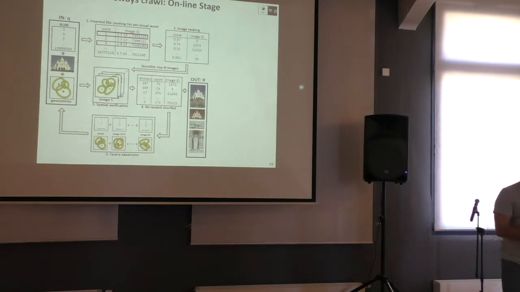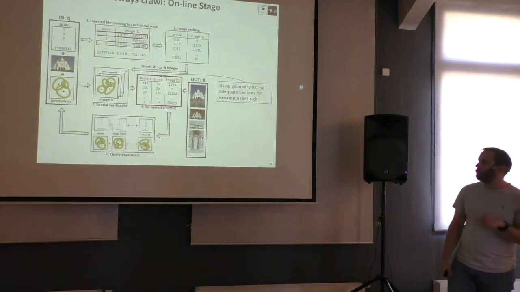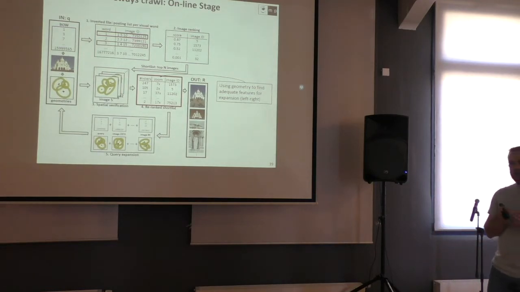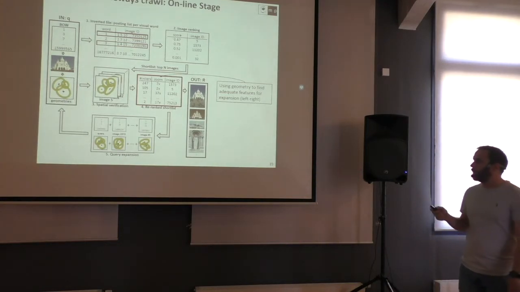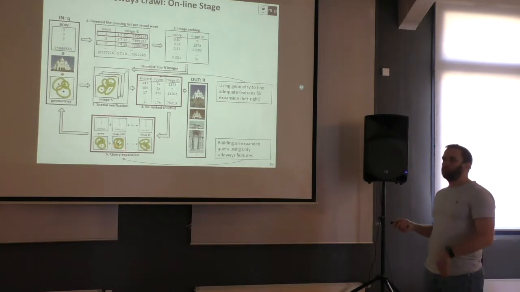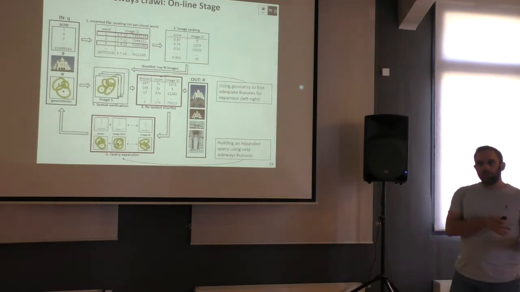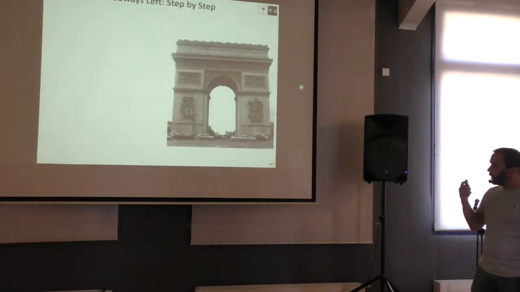So again, same pipeline. I'm now trying to explain how sideways scroll works. For it, it's most important, again, to use the geometry, but in this case we don't use scale. We use the position, x and y, of the points that we verified with the query image. If we want to go left, in the retrieved images we take the points left of the query that are not visible in the query. We add that in the query expansion. We build a query expansion from the top 10, 20 images, and we run the query again with only left local features so that we move to the left, or if we want to go to the right, we just take right local features.